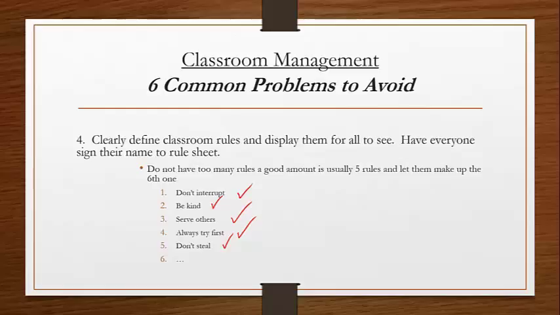And I've had everything from repeating rules that we've just gone over to being respectful or pulling out chairs for people. Kids will make up rules. So you find one that kind of works for you, and then you have everyone discuss it. And you can see I am having trouble writing and talking at the same time. Okay, not easy for me to use the stylus. I think I need some practice with that.